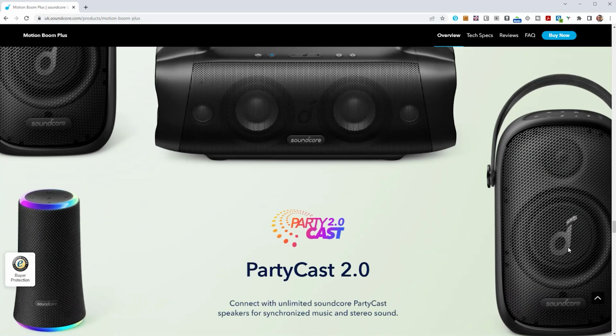The Motion Boom Plus also supports PartyCast 2.0, which lets you connect up to 1,000 plus PartyCast speakers in a group, and upgrade over the 100 plus speakers of PartyCast 1.0 if that wasn't enough. There won't be any stereo separation using PartyCast, it will just play back the same track to all the speakers in the group. But PartyCast 2.0 keeps all the individual speakers in the group stereo. PartyCast 1.0 downgraded the speakers to mono.